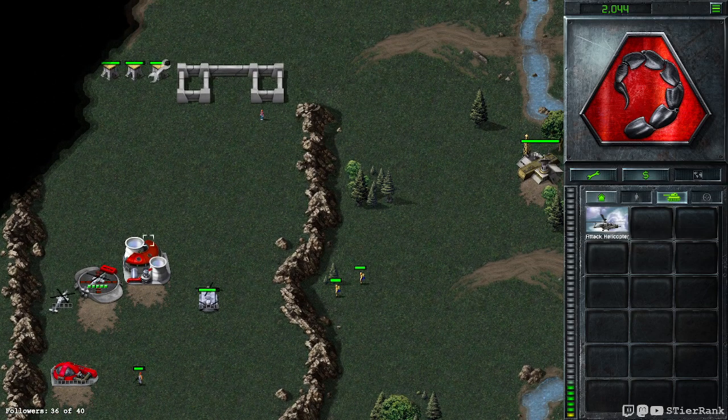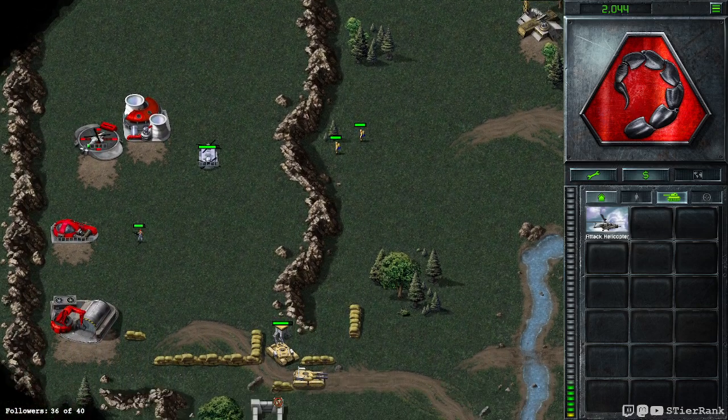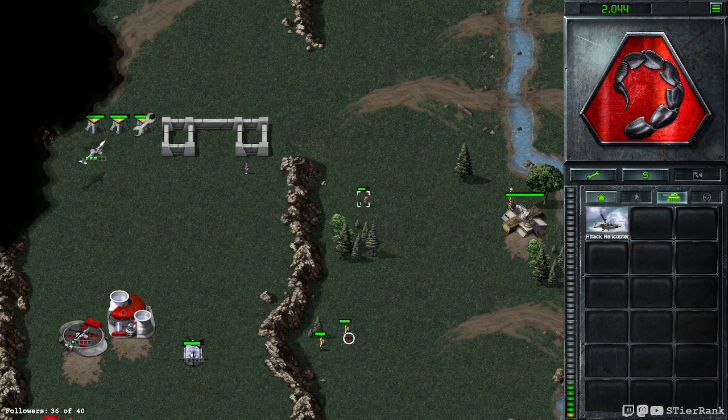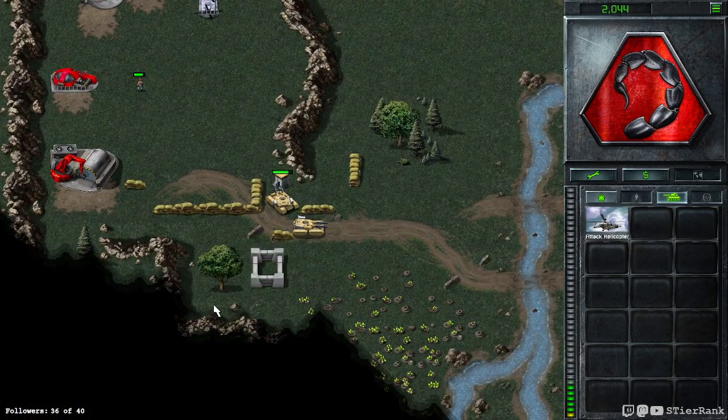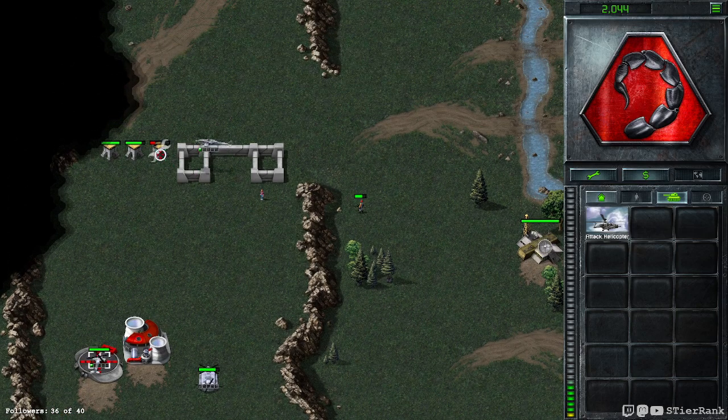I wonder if I'm maybe supposed to make a ground force first and take out these dudes, and then I can start worrying about a refinery. Maybe that's what the point of all this is. That's got me guessing.